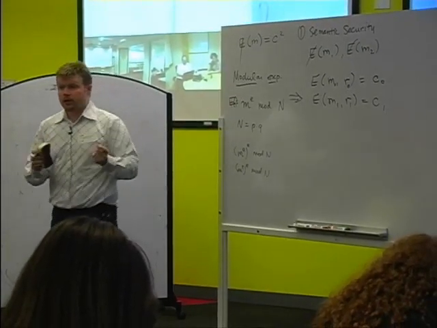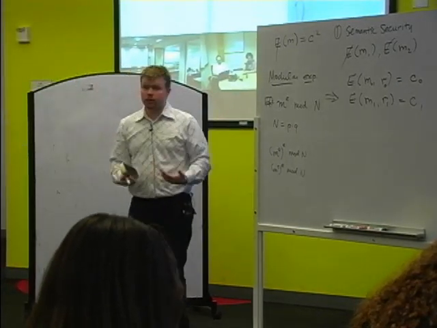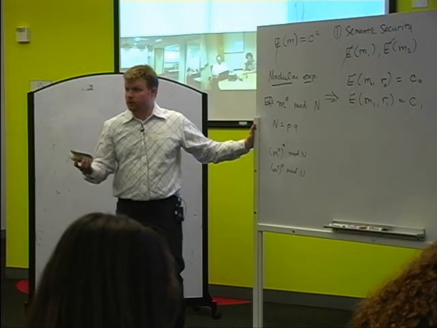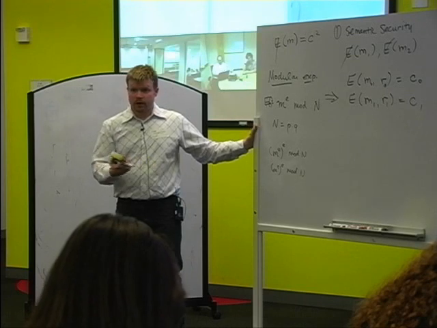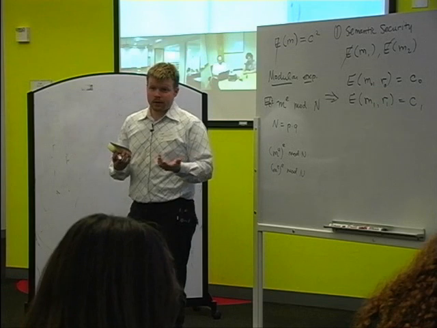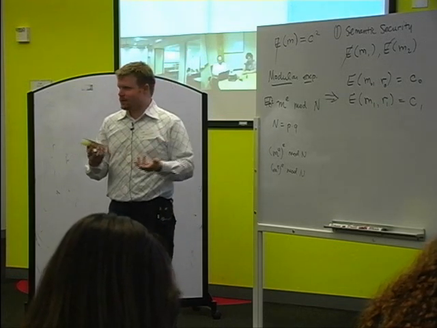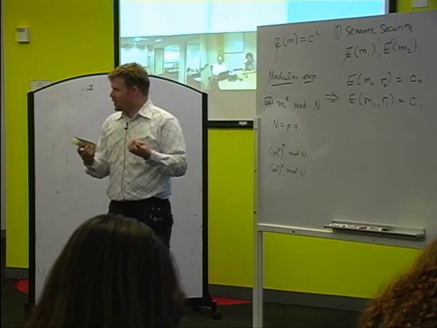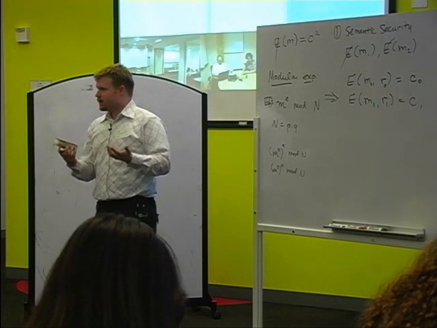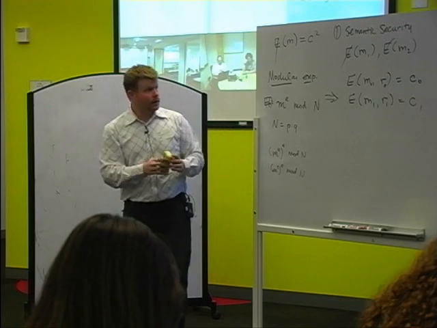Now, when we talk about auctions and finance, why do I care? Why do I want semantic security? We know we use it for Social Security numbers. Why do we need it for auctions and finance? Because we are encrypting bids. We're encrypting prices. And the space of a stock price might run between $0 and $1,000, even 100. What's Berkshire Hathaway now? $125,000 or something. So you're talking about 10 million possibilities for stock prices in pennies. You can run through those very quickly. So we need semantic security for that.